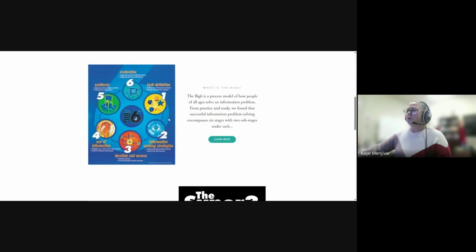So it just walks students through the process from first defining the task, like here's what I have to do. Let me break that down. What is my question? What are my keywords going to look like? And that leading into those information seeking strategies. Where am I going to look? Accessing those sources, extracting the information from those sources, and then synthesizing it to write the essay or to create the presentation or whatever. And finally, evaluating, like, how did it all go?